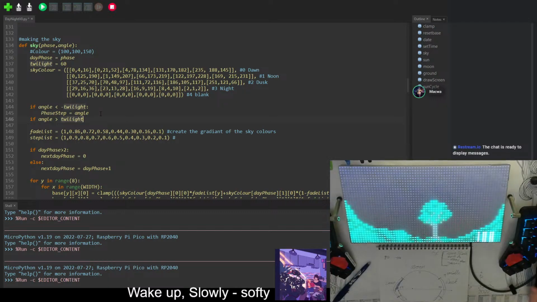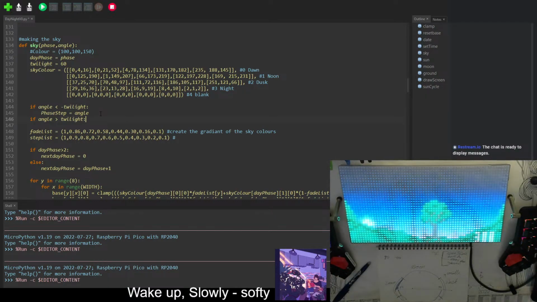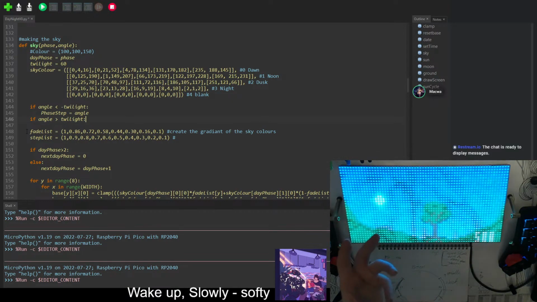It's similar to what I just made for the sky, but we can pop that out of the sun cycle later, I think.